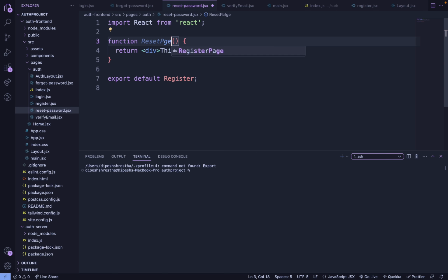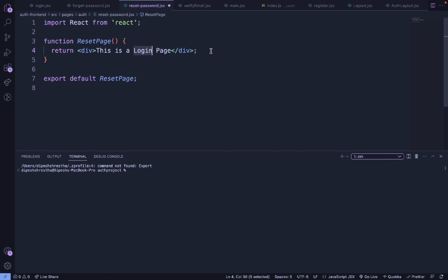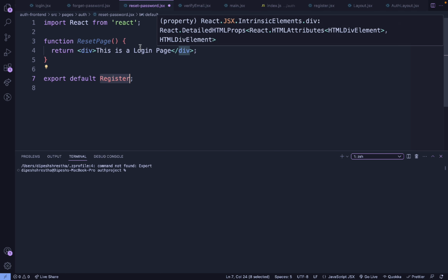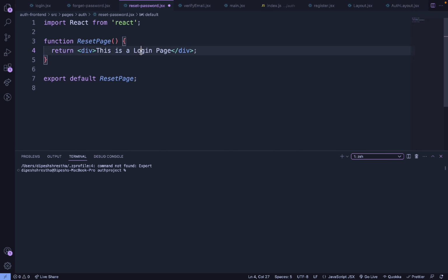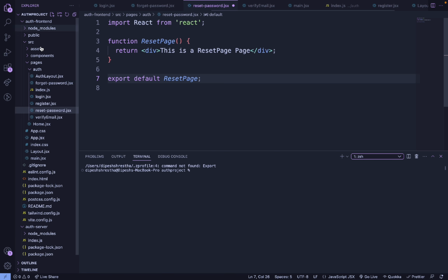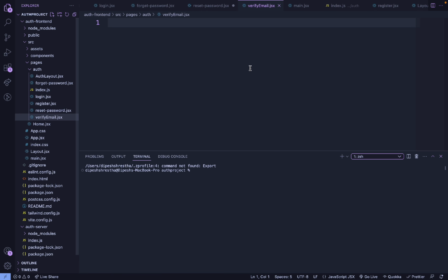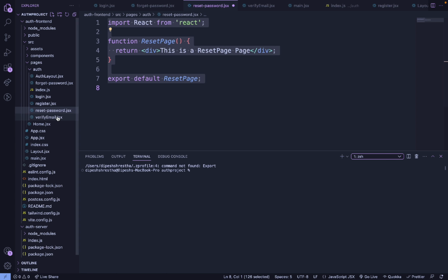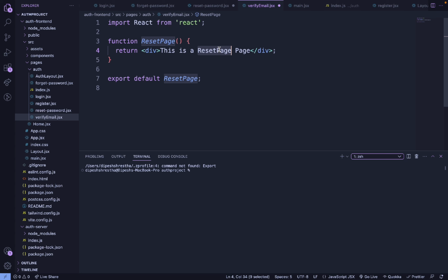Reset page. Reset page, and we have the mail verification, right? Just copy and paste it in the reset password, verify mail. So here the verify mail code will come, the design will be there.